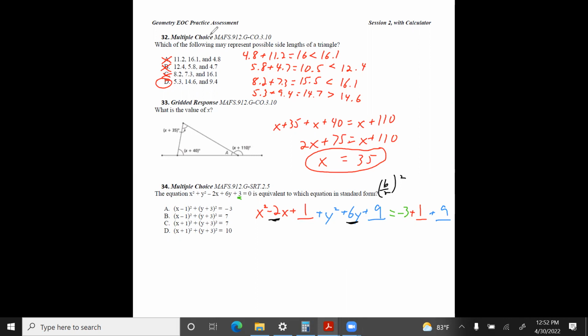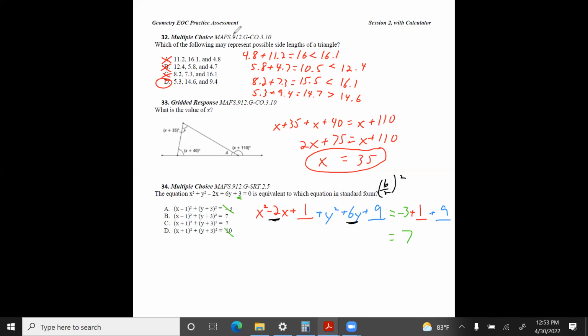Then this is where we are going to combine all of our values on the right side of the equation. So over here, we have -3, 1, and 9. We can combine those together. -3 and 1 gives us -2. -2 and 9 gives us, sorry, +7, I meant. And we can already see we're starting to eliminate options because A and D don't have the right value on the right side of the equation.